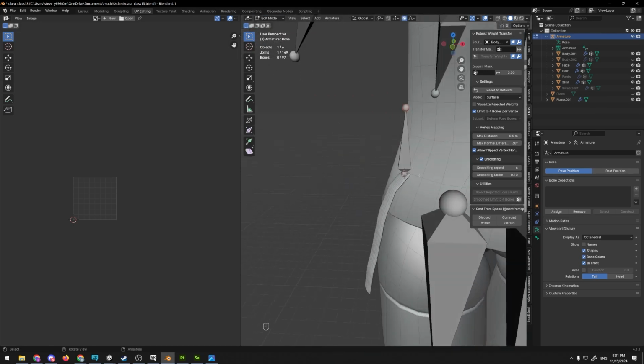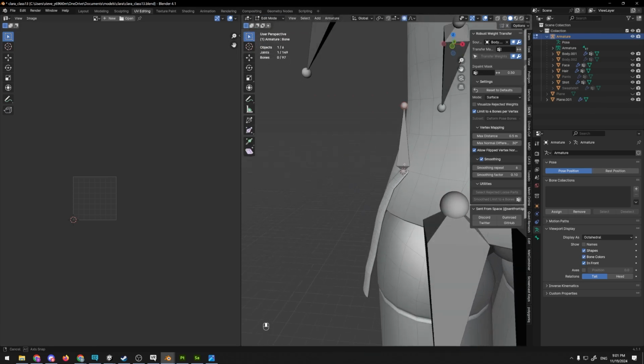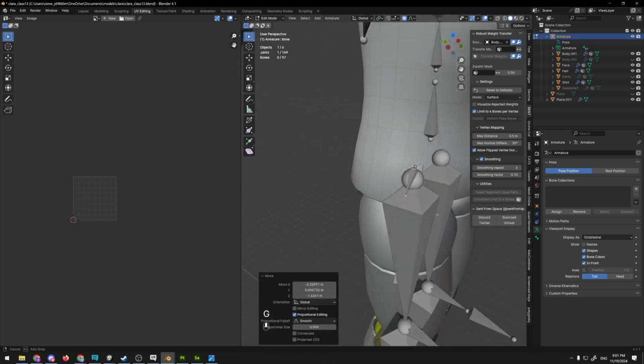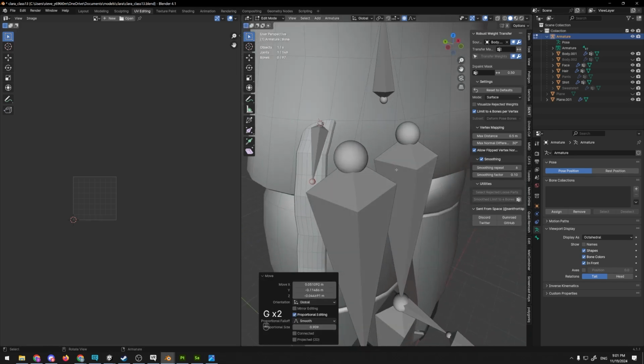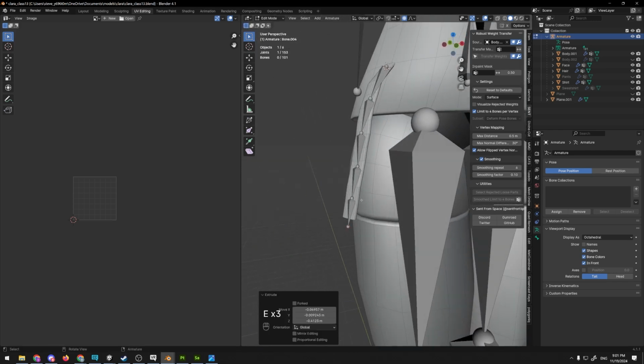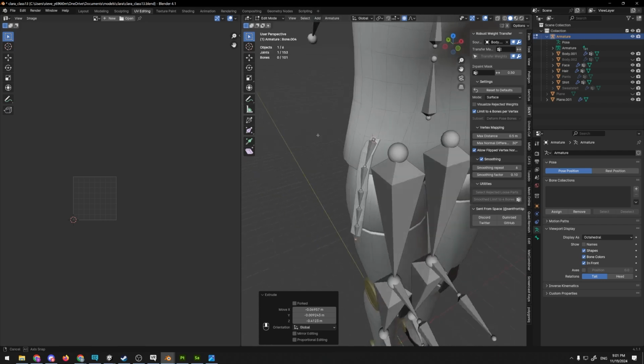So I had my 3D cursor at the place where I wanted to start the bone, and I hit Shift A to add a bone while I was in edit mode on the armature. And now I can just kind of move it down. I can kind of just manually place our bones along the strap. Extrude with E, and do this a couple of times. I can extend a little bit past, that's fine. And now we have a whole bunch of new bones.